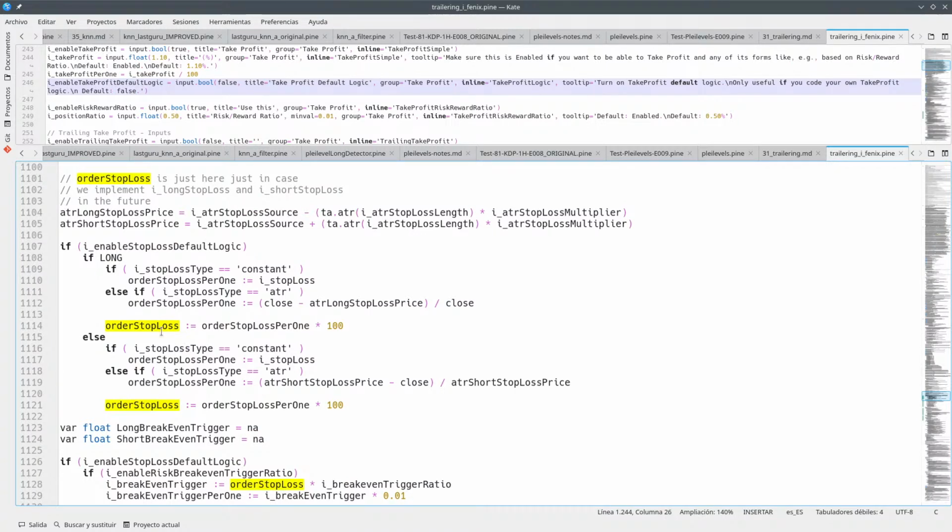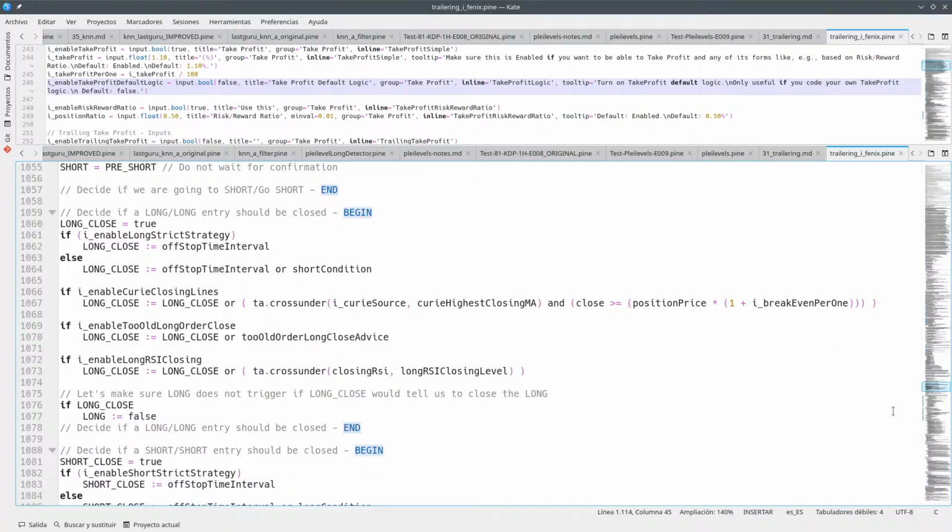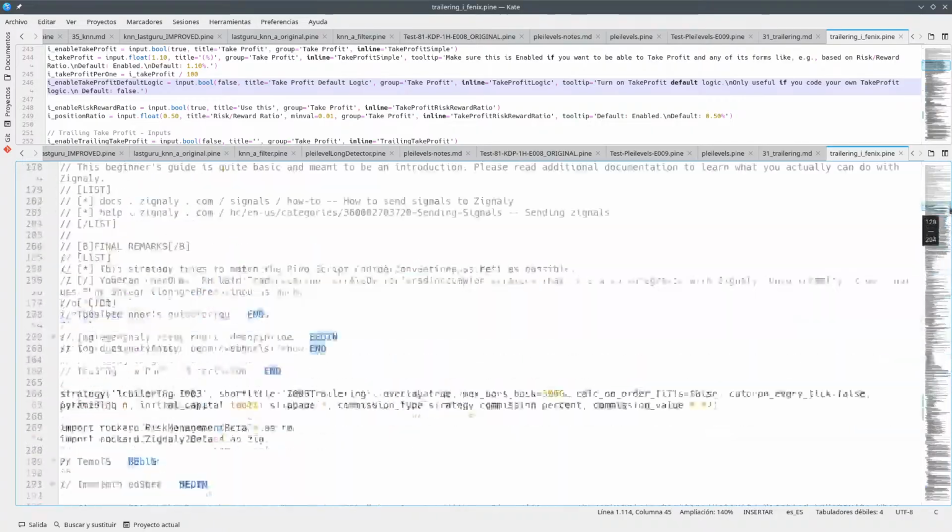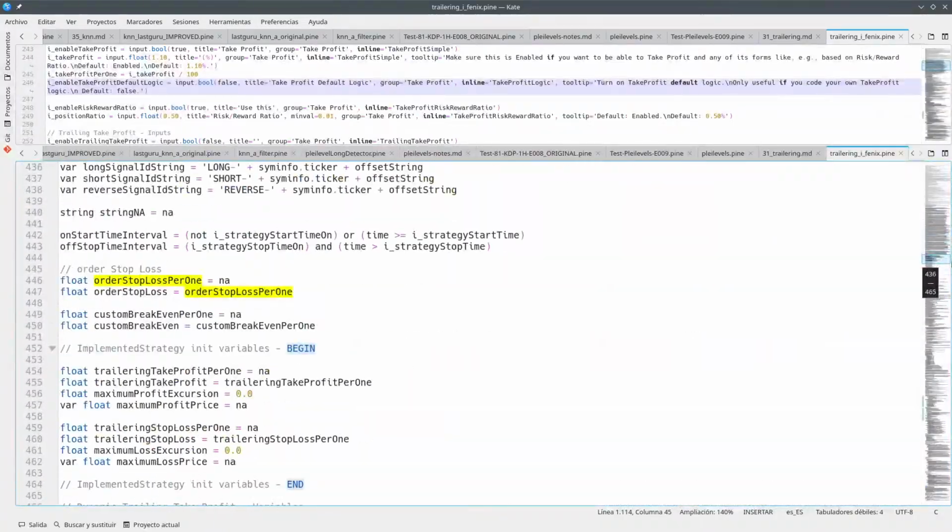So by default, this is based on order stop loss per one, which is updated on each one of the trades, isn't it? So order stop loss per one is also updated in each one of the trades.